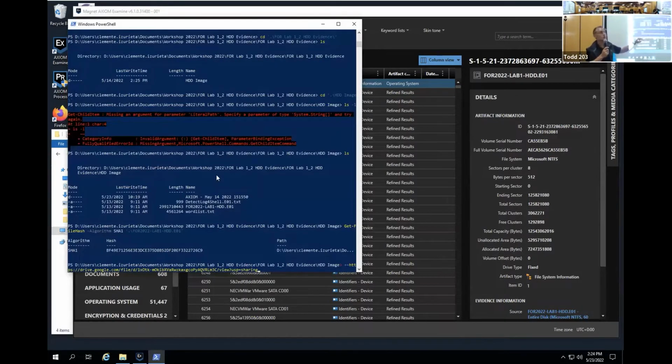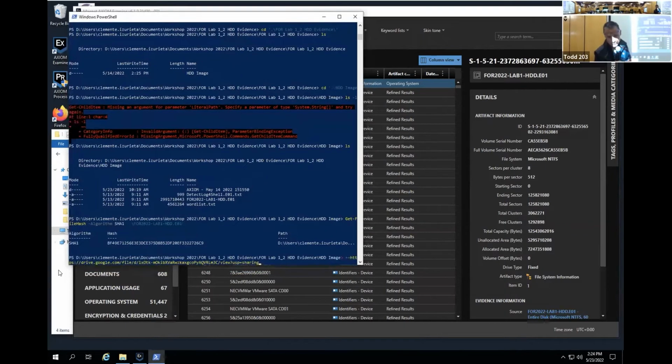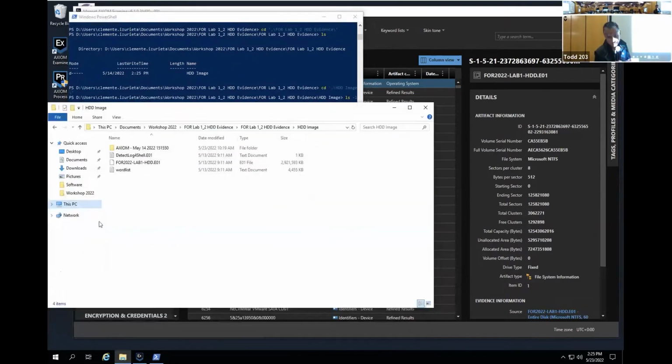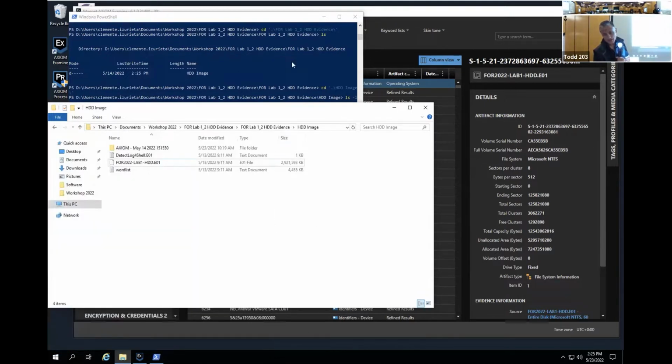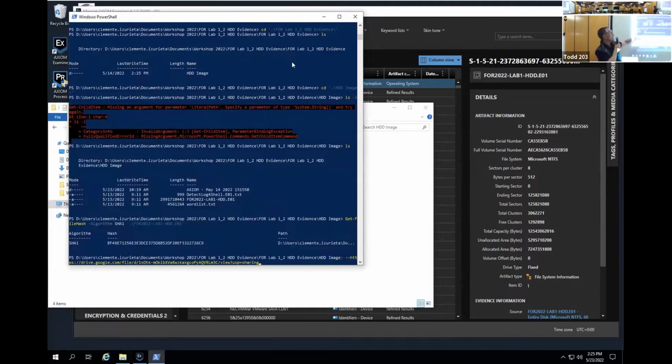But PowerShell, and I don't know if you guys can see this at all. You probably can't, but if you go to the Windows menu, there should be an option that has PowerShell on it. Does everybody know what I'm talking about? If you go to the bottom left and click the little Windows menu, there should be a Windows PowerShell over here. So just run PowerShell, and then you can see what I did here.